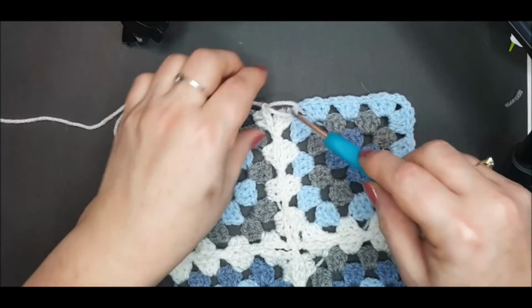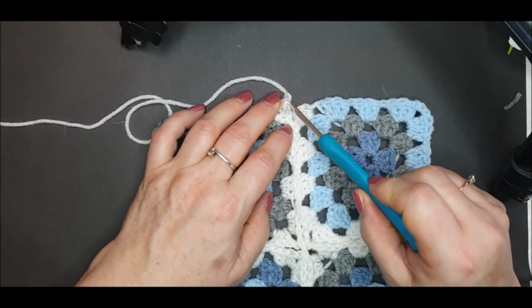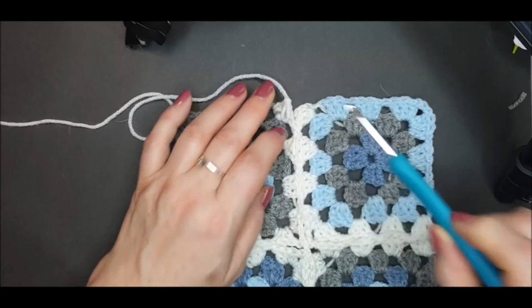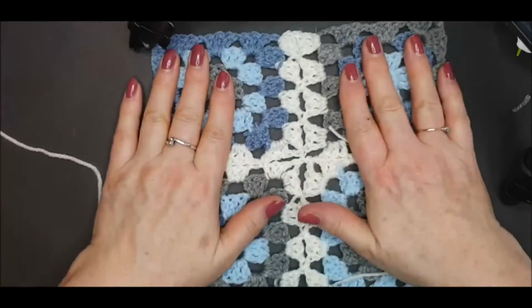So chain 3, turn your work and work this way, and you will finish off by joining this corner together with this outside corner when you work to here. And that is how your work should look.